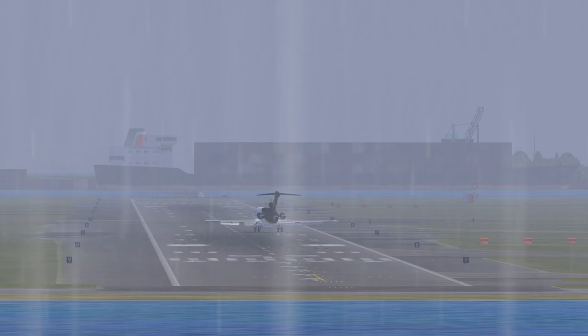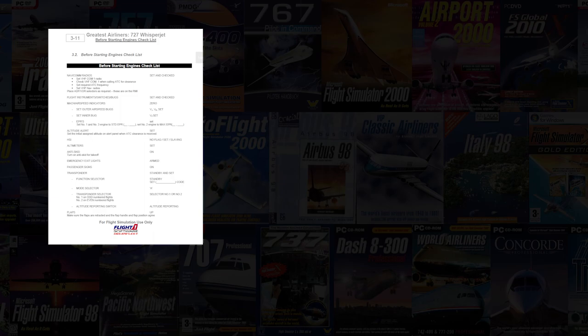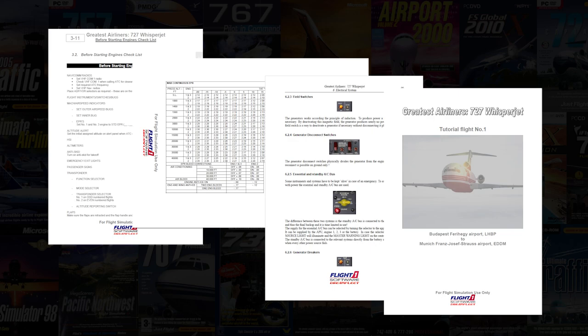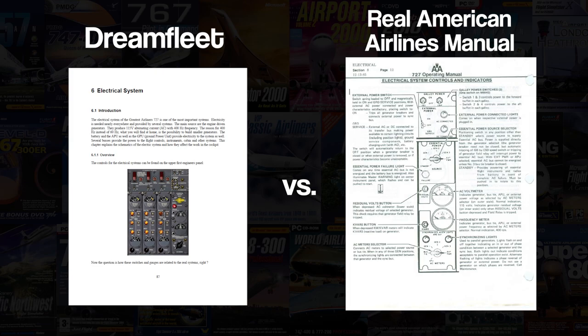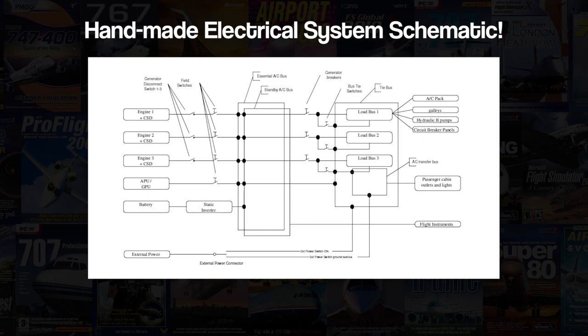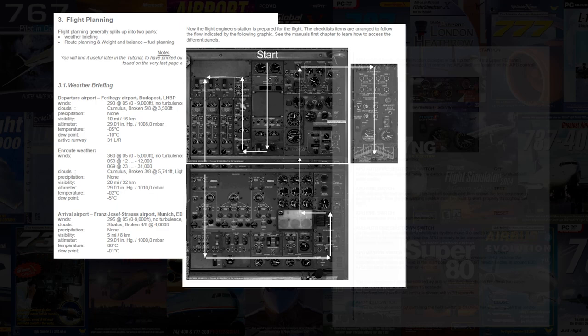Well, Dreamfleet was also kind enough to create a very thorough set of manuals describing how to operate and fly the 727 in every way imaginable. Normal procedures, performance charts, detailed images and explanations of all the systems, and even a tutorial flight are all stuffed into over 400 pages of content to explore if you need something to read while going number two. The manuals are all crafted by hand rather than being direct copies of actual manufacturer's documents, and are chock full of images and schematics to help illustrate the systems and operations. The included tutorial flight walks you through every step of operating the 727, from initial planning to shutdown at the gate, with plenty of images illustrating flow patterns and which checklist to run at what time.